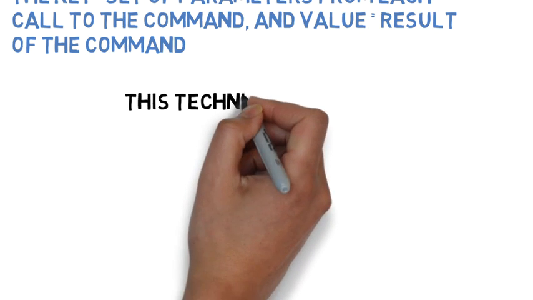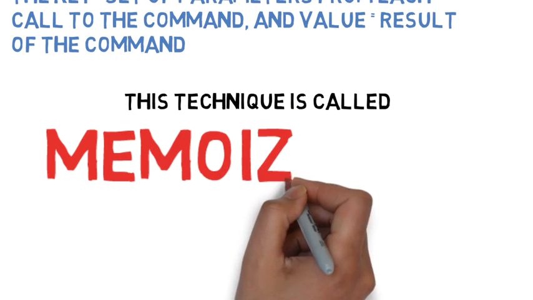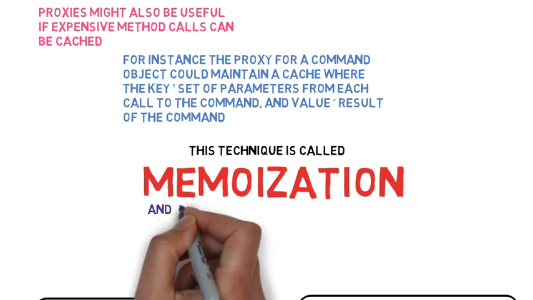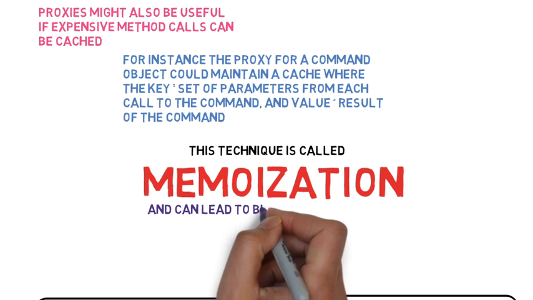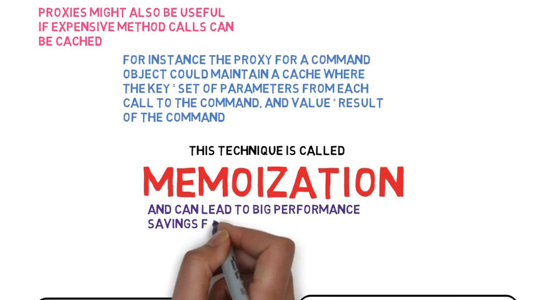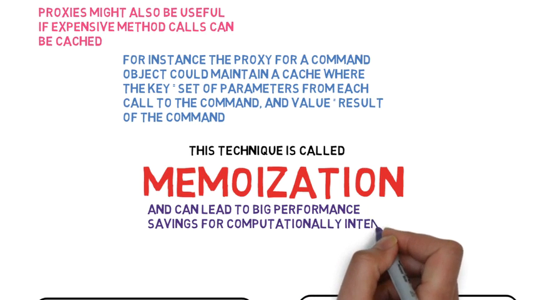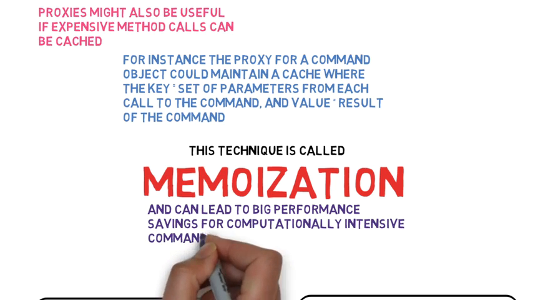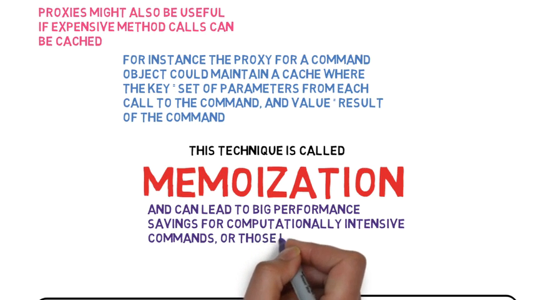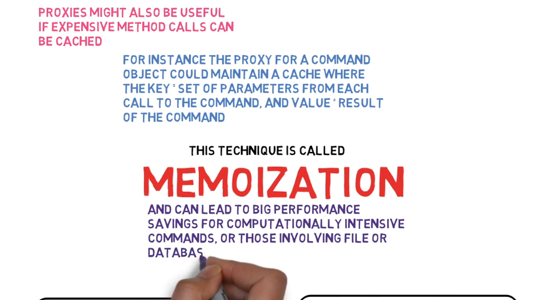Now this particular technique seems very clever, but it's actually really common, and it has its own name. It's called memoization. Memoization can lead to huge performance improvements, especially for computationally intensive tasks or those tasks which require a lot of input-output operations. If you can do without real-time data, you should cache it. And the proxy is a good place for caching these. So, here are a few examples of the proxy pattern. Hopefully, that got your head wrapped around how exactly it can help us.